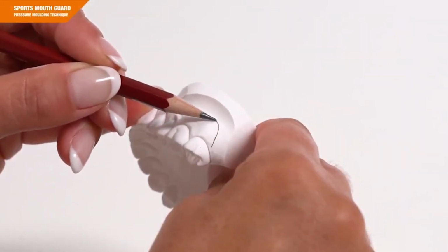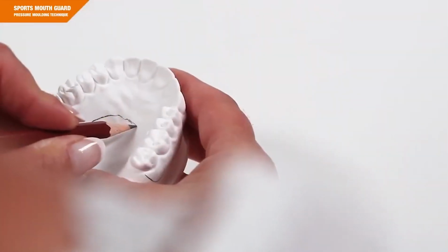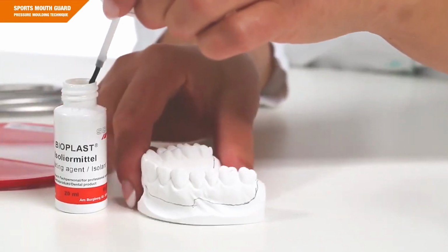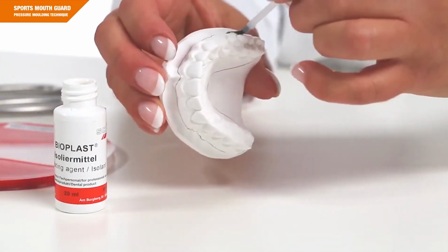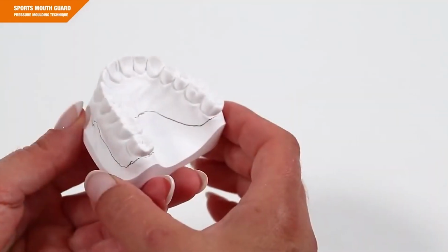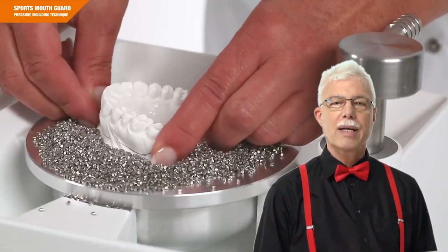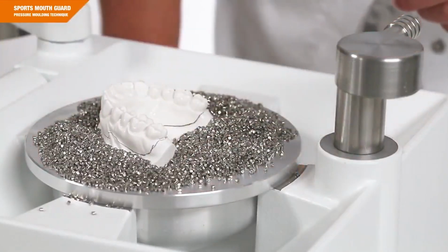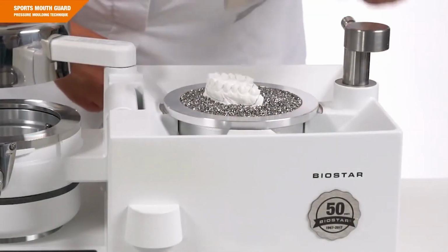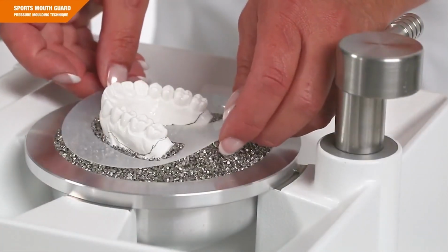In the first working step, mark the extension of your future mouth guard and apply Bioplast insulating agent to the marked area. When you apply the insulating agent, there should be no puddles in the recesses, and the applied insulation should not dry out before thermoforming. Embed the model with the base area into the pellets. Make sure the model front faces towards the pressure chamber. Place the pellet cover around the embedded model to minimize the loss of pellets.